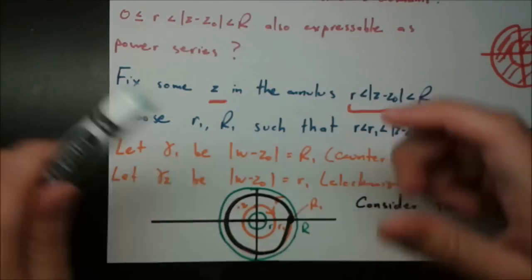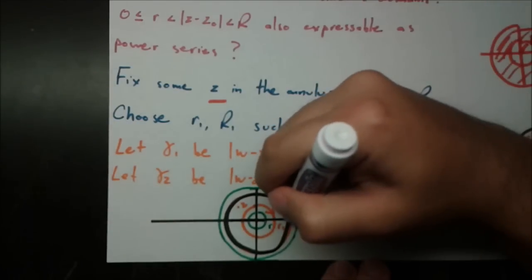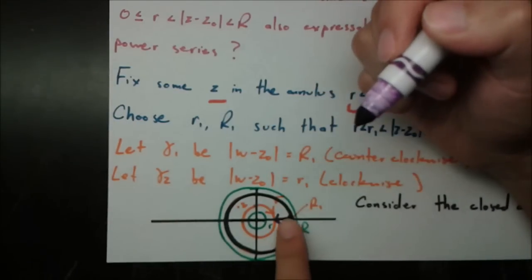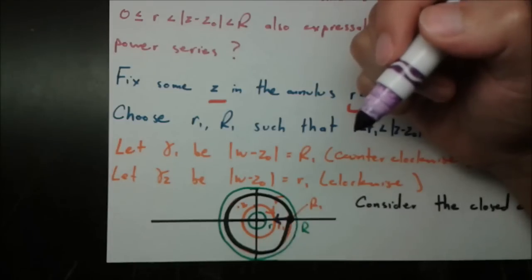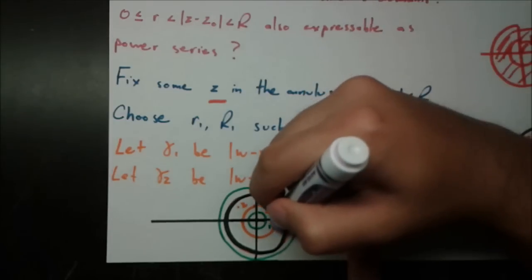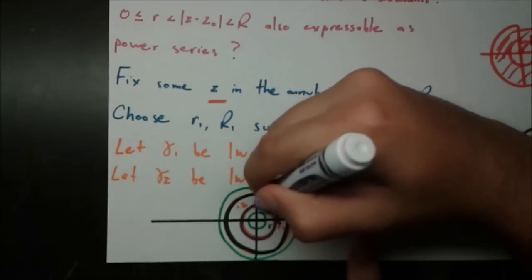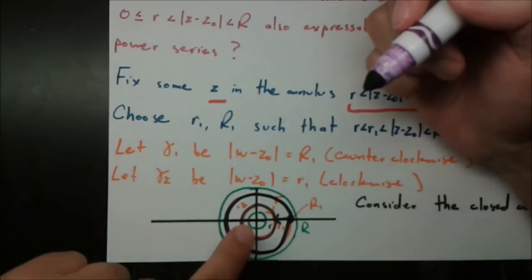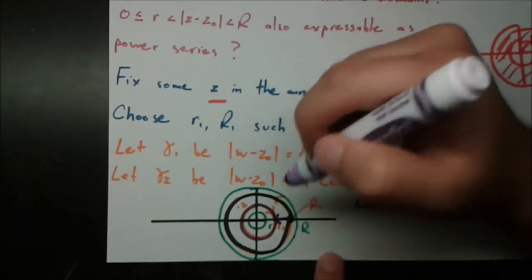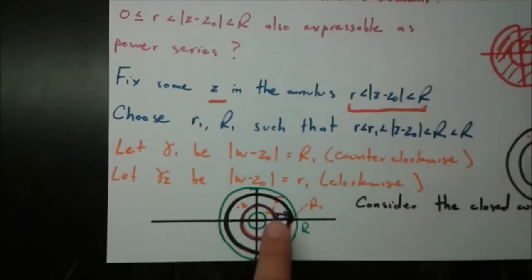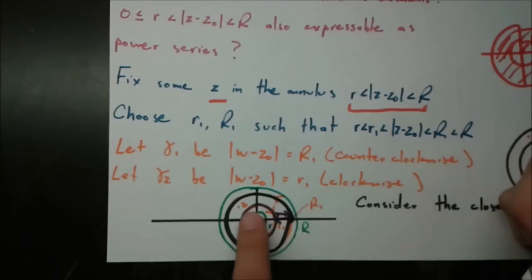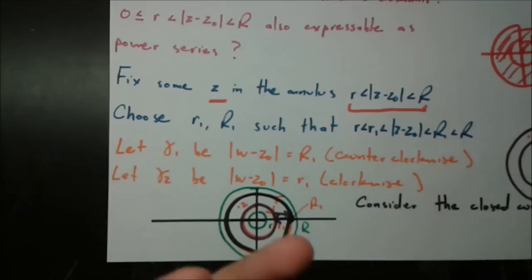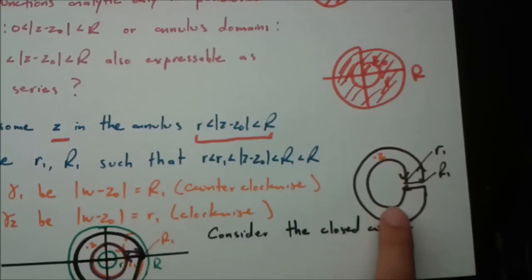Now we're going to go to the smaller circle, across this little horizontal piece, and then traverse the smaller circle with radius small r1 once, in the clockwise direction, which is a positive orientation because we're keeping the domain always on our left again. Then we go back like this to our starting point. You see that this little segment right here has been traversed twice, once in the leftward direction and once in the rightward direction, and that's important because when we take the integral of it, it's going to cancel out.